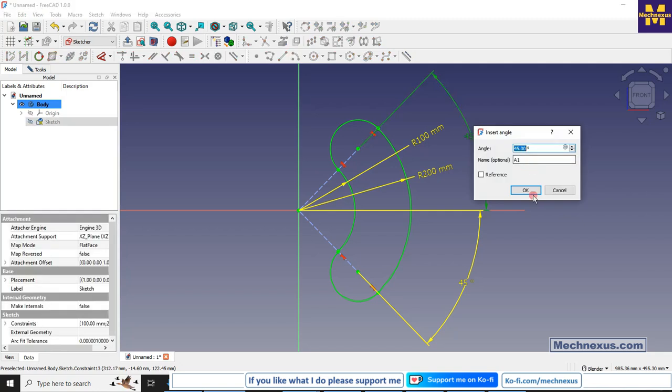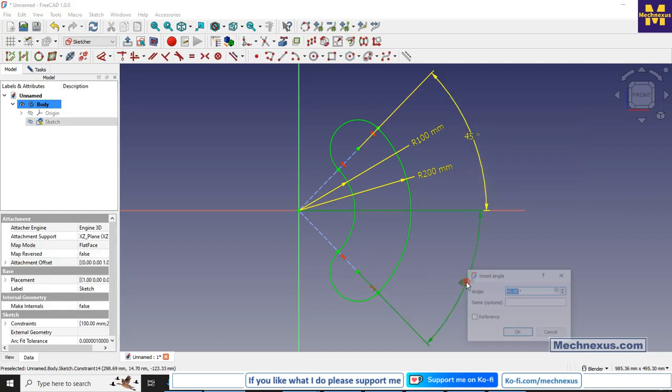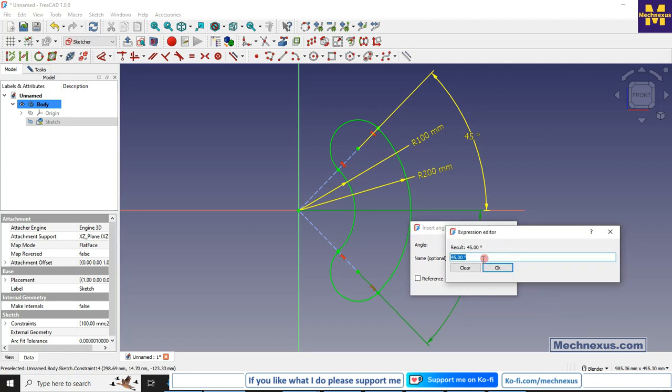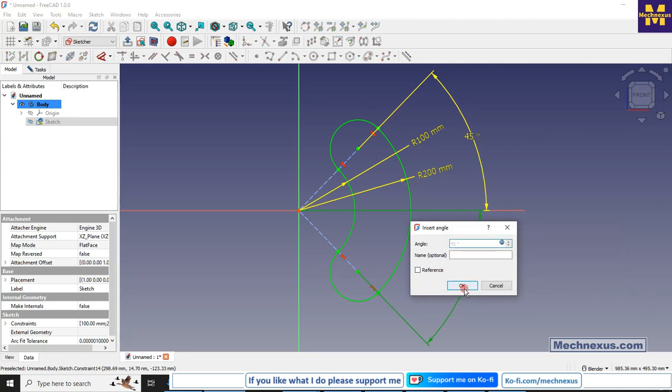So the name is given here, and now on the second dimension we will edit it, and here you will find the option of expression. We will click on the expression icon, and here we will type constraints. Once you type the first two alphabets you will get constraint dot, so click on it, and here we see A1 because FreeCAD has saved this, and we will select A1. So constraint dot A1, and we can see the result is 45, and we will say OK.